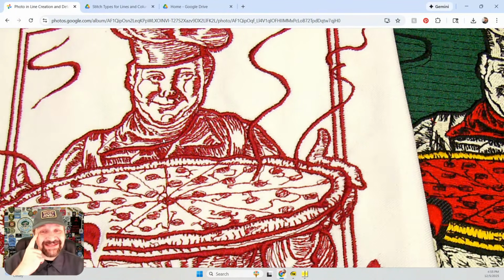So what I ended up doing is this little area on the cheek, though the texture is a little more interesting. Let's say I'll draw in, my camera's reversing me, so I have to show you. It's more like a mirror here. If I'm looking at that side of his face that's here, the truth of the matter is, though the texture is nice, it's essentially a satin or a fill. It's entirely filled. There's not a lot of daylight in there. There should be more. It's a little too dark. Yes, it has a fairly dark value in the art, not as dark as what I have here. It's because I've drawn too much detail in, and I wasn't respecting the fact that the thread had thickness.